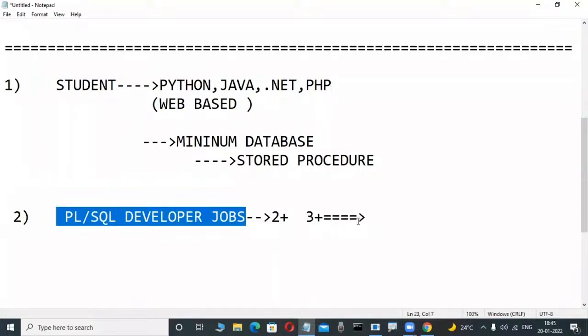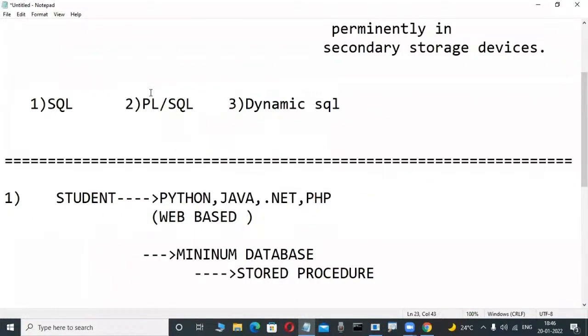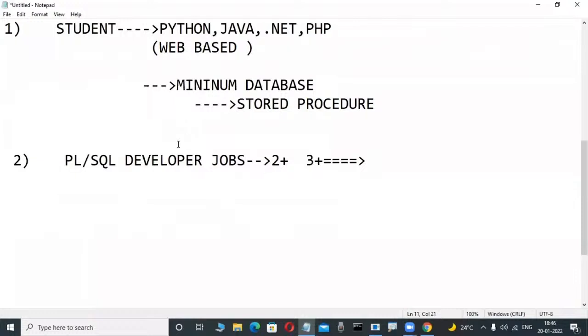For example, I'm telling in-depth knowledge of our concepts only, where I know what the interview asks. Those persons apply for PLSQL developer jobs also. So many fellows learn this course, because in this course we learn SQL and we learn PLSQL also. Again, observe, this is for PLSQL developer jobs.